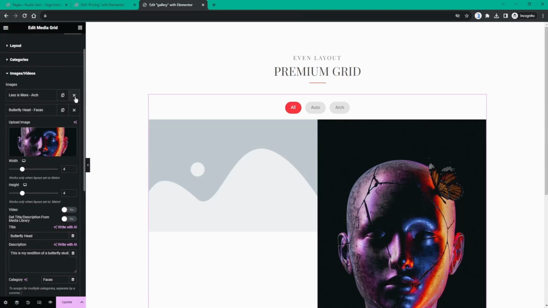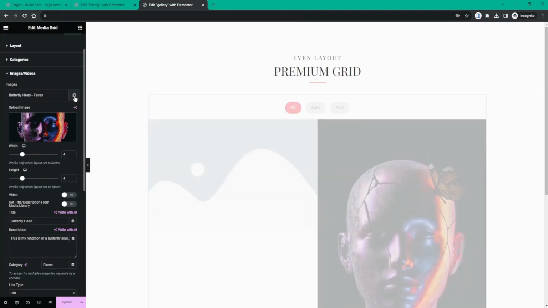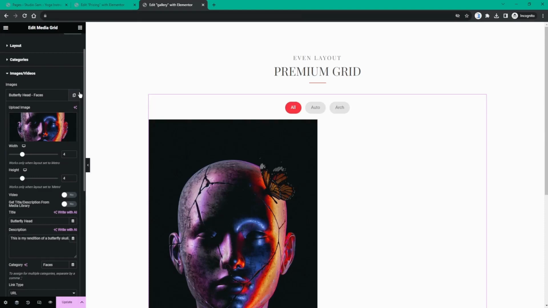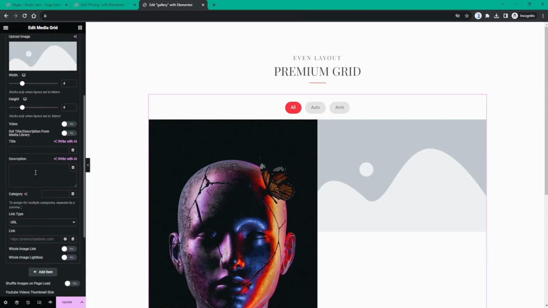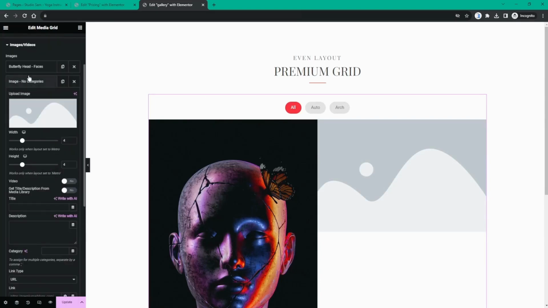So I can delete the first default image right now by clicking on the X. And I can go ahead and start adding the other images. In a similar fashion, I'm going to scroll down to add item. Now we are in the second image to edit over here.